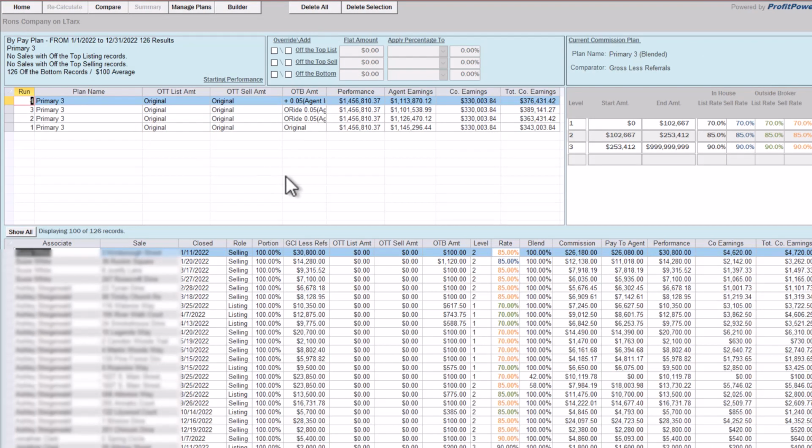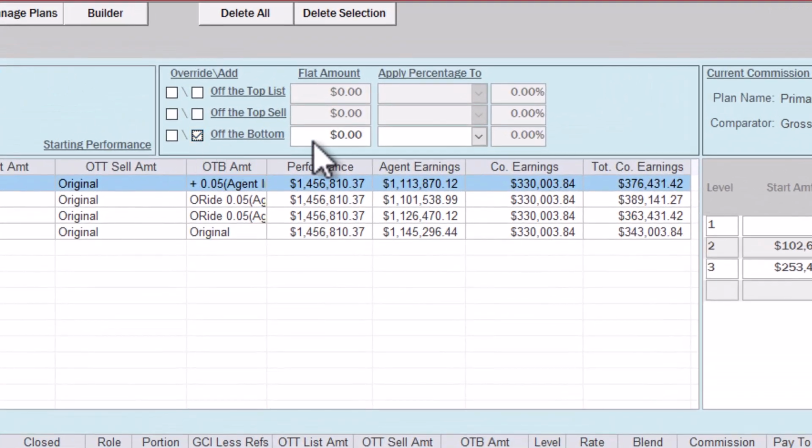One last analysis example. This time, we will add a 5% increase in the off-the-bottom amount by using the agent's portion setting.